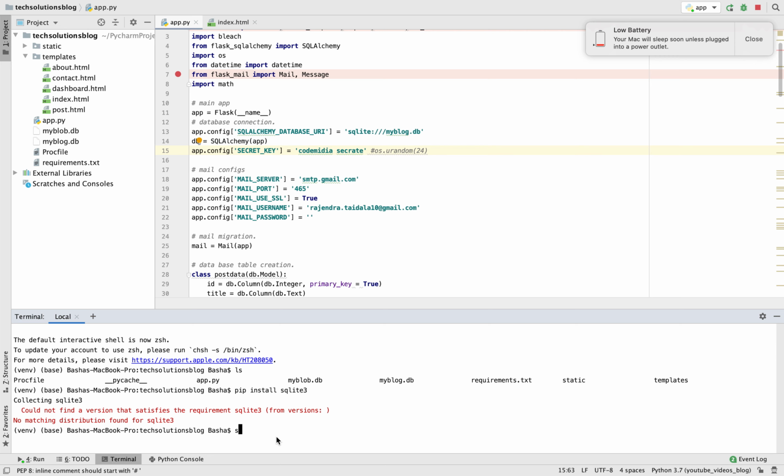Then the database file automatically appears here. Then you must give the SQLite path name and database name. This is how you have to do it.